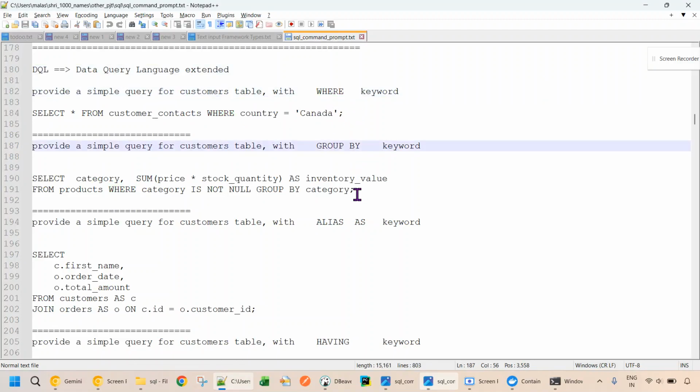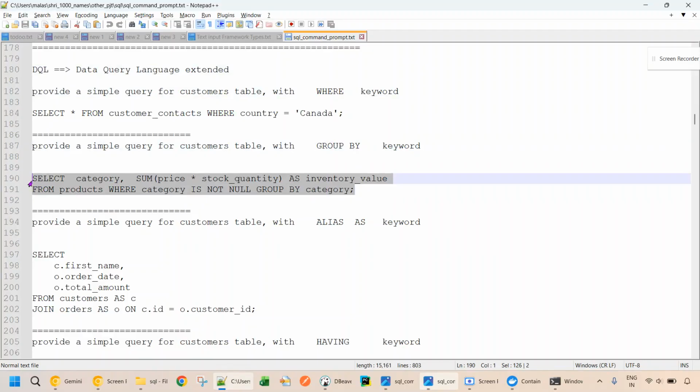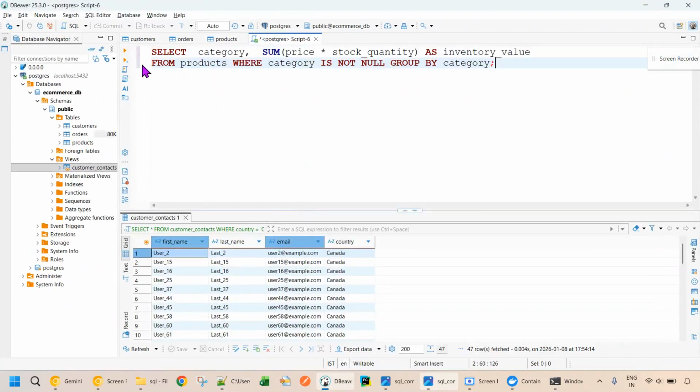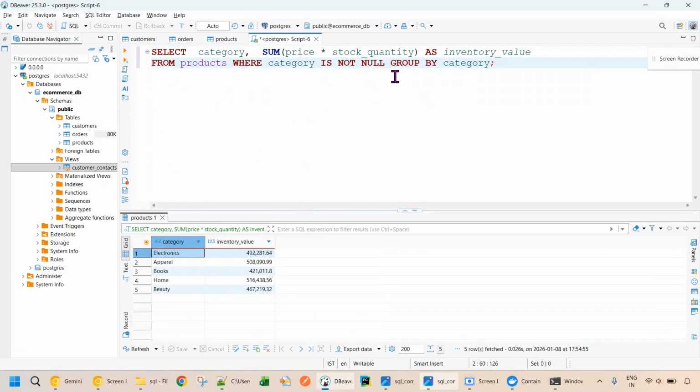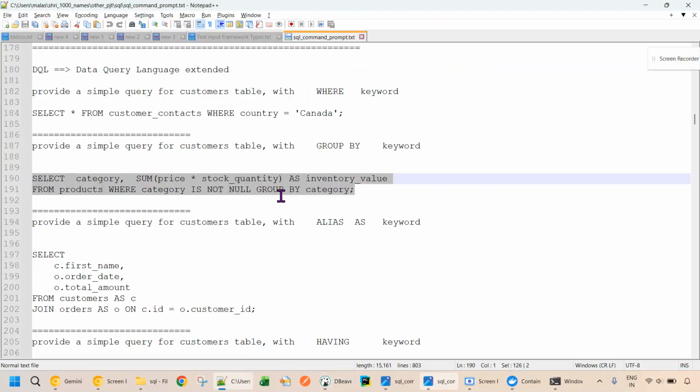Group by: obviously it will group by some particular column. So group by category, category wise it is showing the inventory value. It's an e-commerce, so electronics goods are there for this much value, apparel, books, home, beauty are having this much value. So group by.